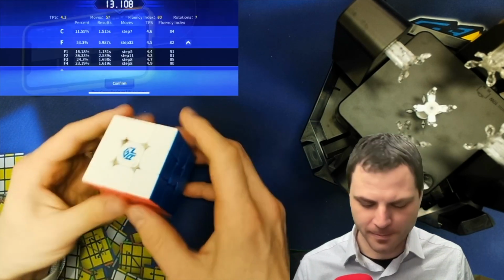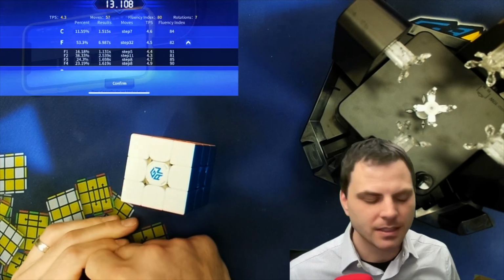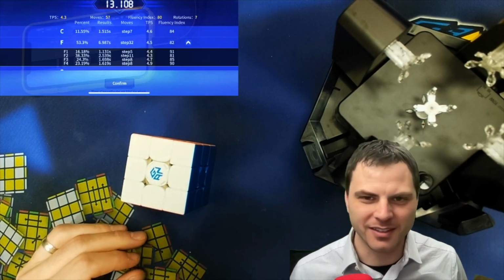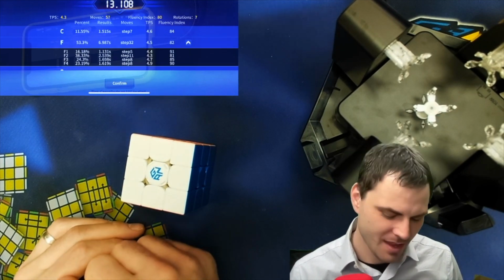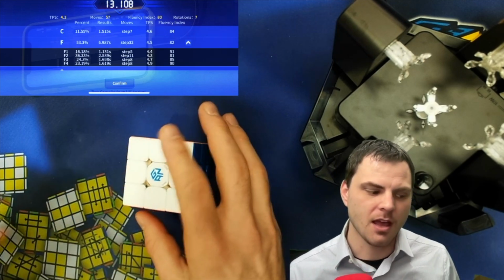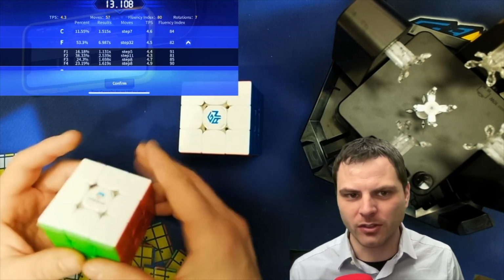That was a weird H perm. So yeah, that's it. Would I recommend it? Well, I'd recommend the robot if you want to be excessive and just have some fun with that. As far as the puzzle, the magnet adjustment is nice. The performance isn't really any different.